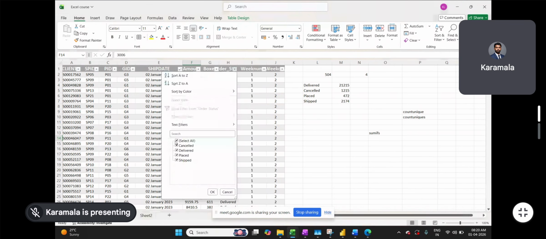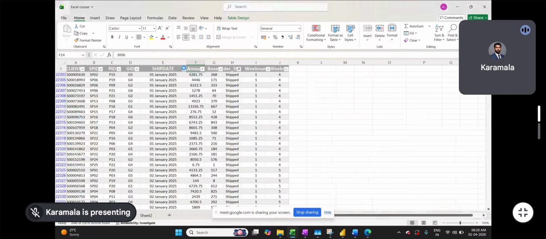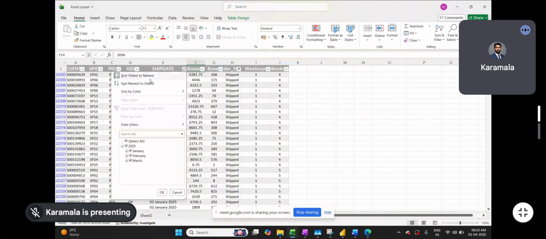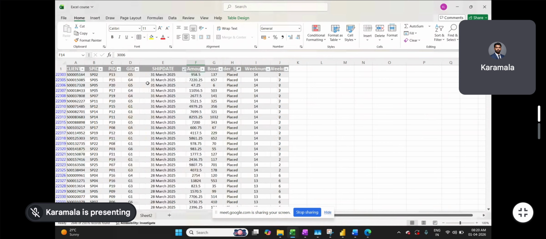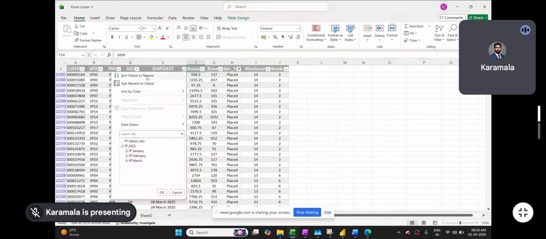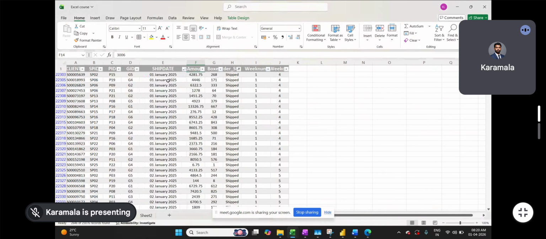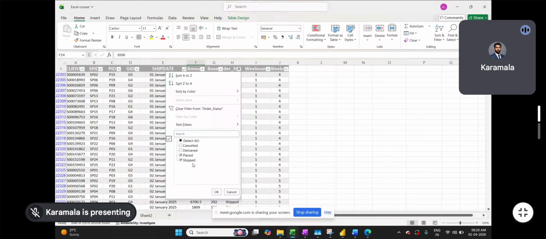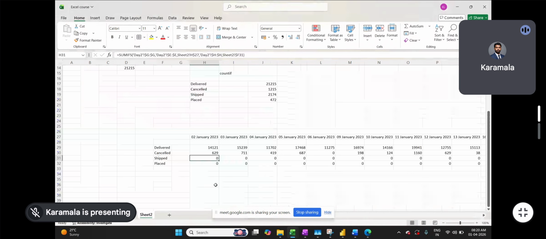So let me keep this only. Okay, so I'm adding the oldest one. Oldest or newest. 31st March, but I'm taking the oldest one. So the oldest data that is having shipment, I mean shipment placed status is only from 2025. That's why the data is not available in 2023 data. Okay, right? So we understood that.